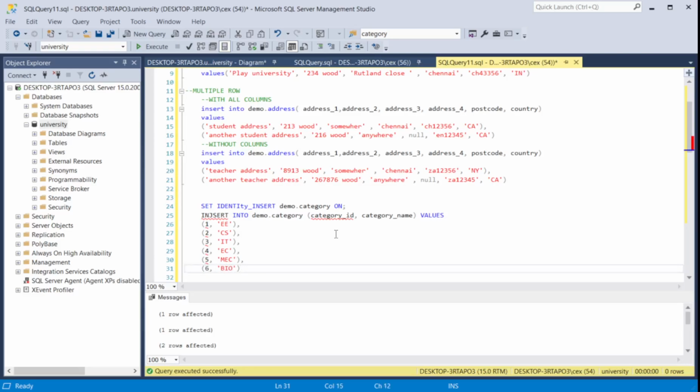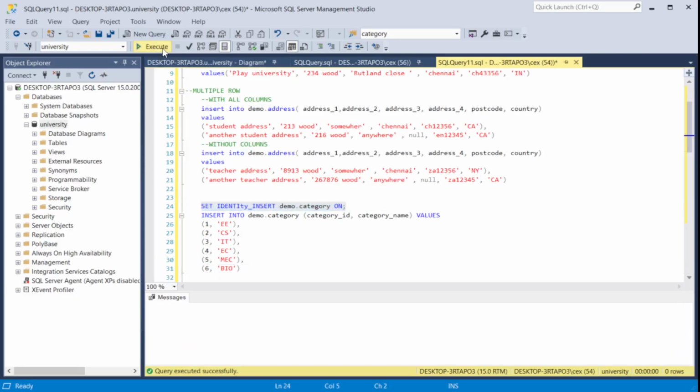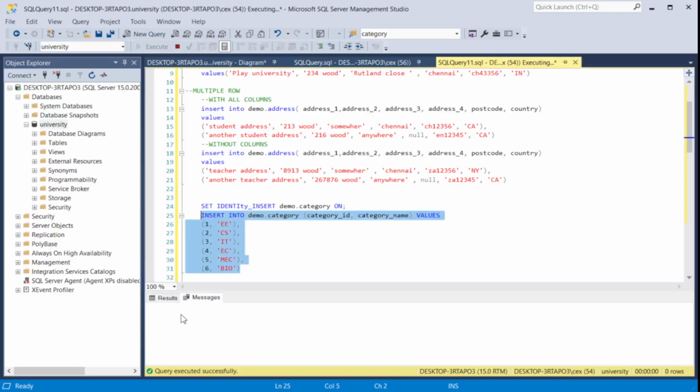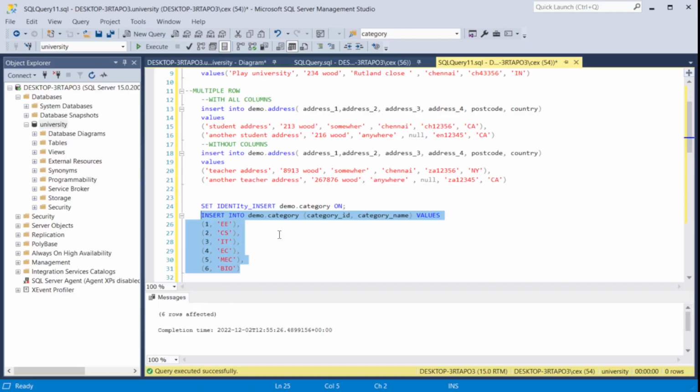So this is another way of setting identity insert on, and then inserting the data. You can also see in the results that all 6 rows are inserted.